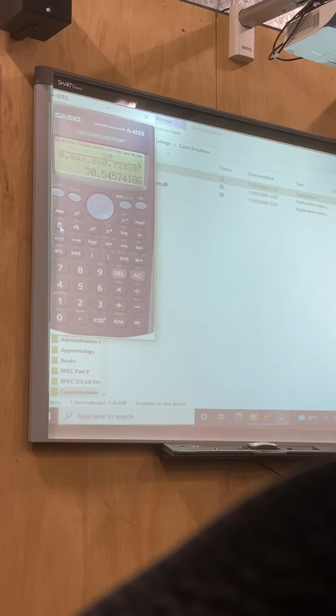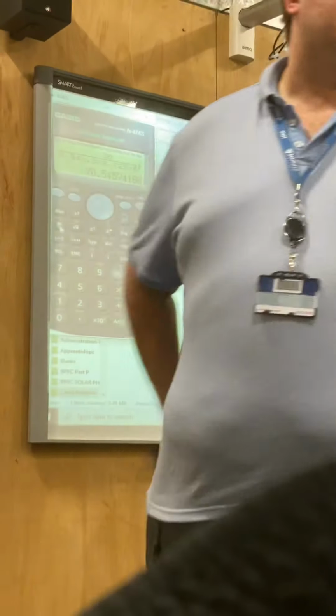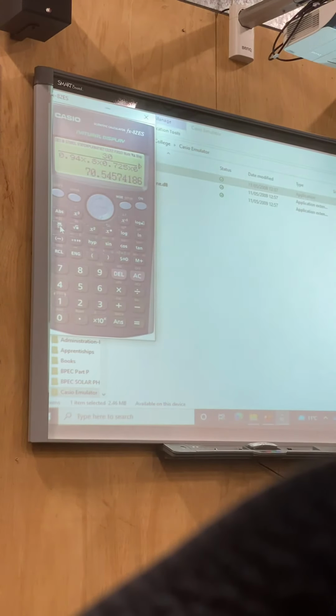10 mil? You won't get anything there. But what reference method did I say it was? Reference method C. Yeah. What's the current carrying capacity of reference method C? But that doesn't take into account the installation. Yeah, you've got the insulation applied. Is it 2.5? No. 10 mil. 10 mil can take 64 amps, so it can't take a 10 mil. It's got to be 16 mil, hasn't it? 85.